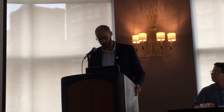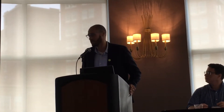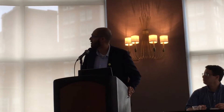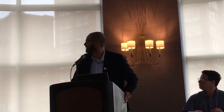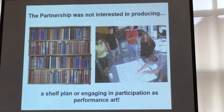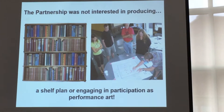We organized community goal-setting events and ultimately engaged residents in issue-specific action planning. Our data books, our year's work of service, was to prepare a 10-year neighborhood preservation plan for the Boston Planning and Development Agency to adopt for Popes Hill neighborhood. What we were not interested in as part of this partnership was a shelf plan — a study for the sake of the study, or engaging in participation as performance.